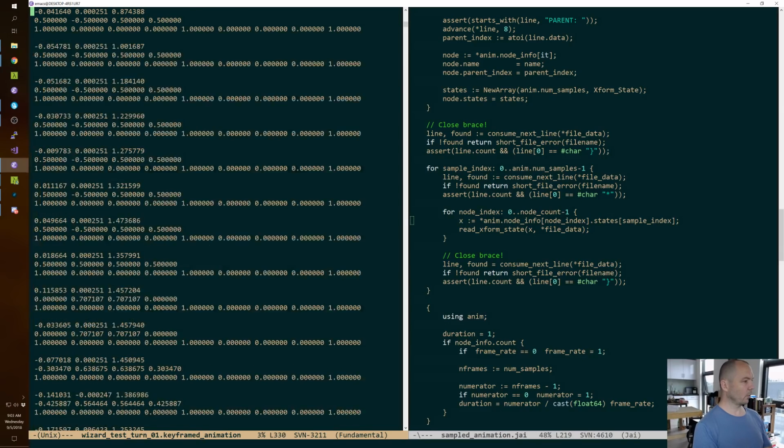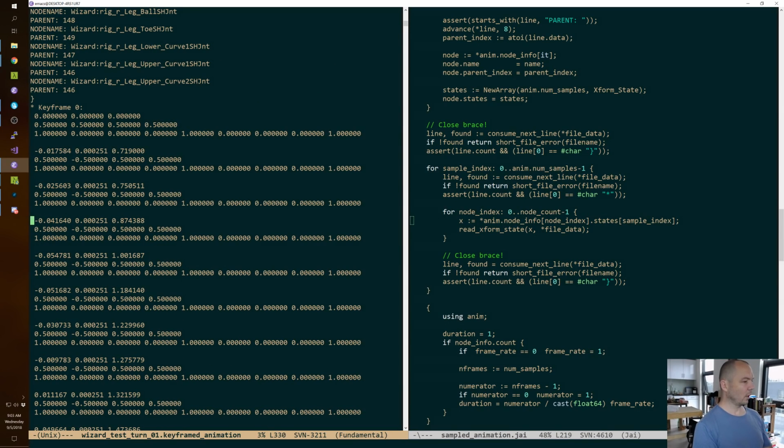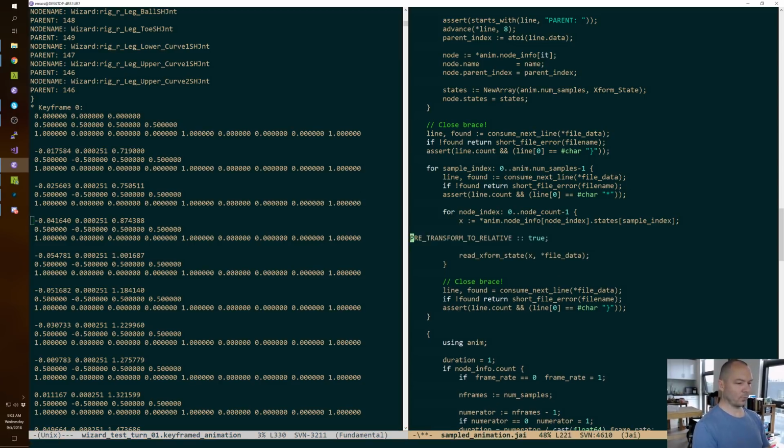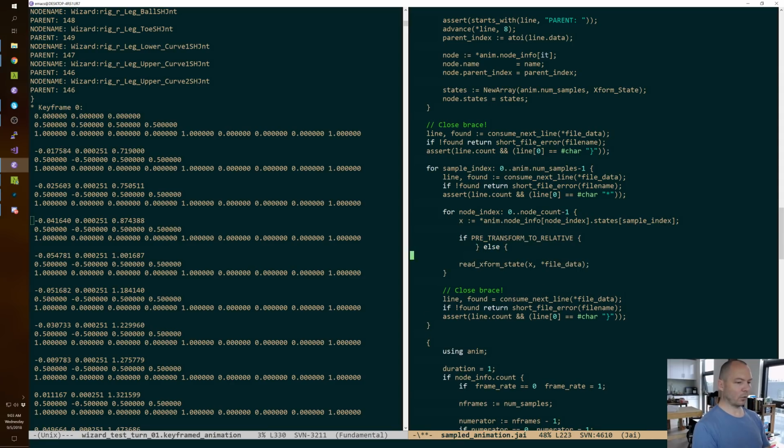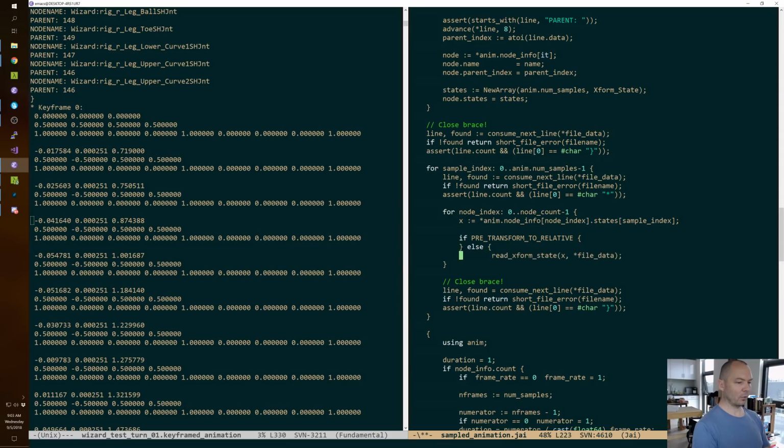Here's all the nodes, and then we have a keyframe, and each keyframe is one sample per node. If we pre-transform to relative, we do some stuff, else we do other stuff.